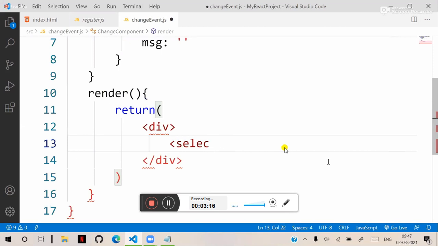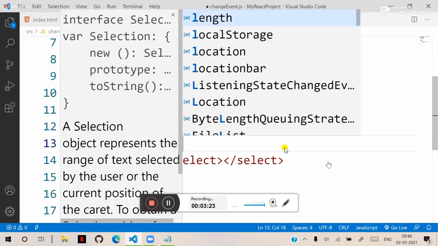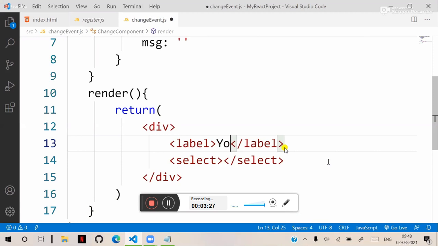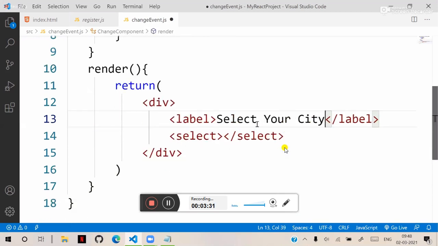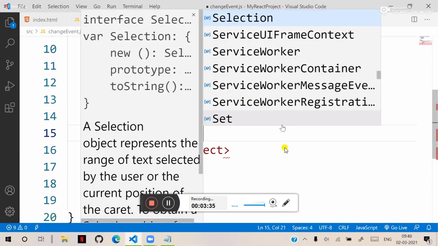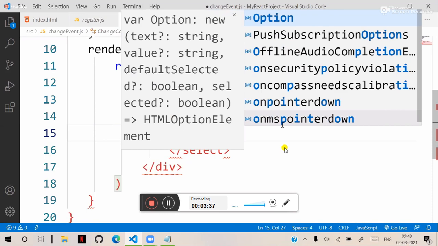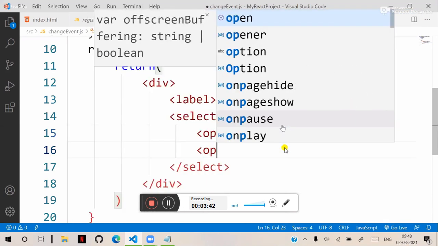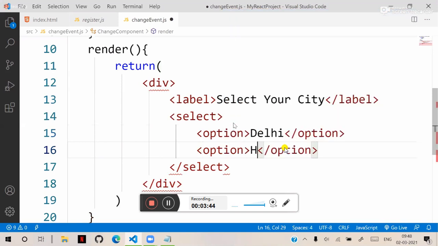In the select, we are adding a simple label, and let's keep that as Select your city, and here we are defining options. So we have an option, Delhi, and another option, Hyderabad.